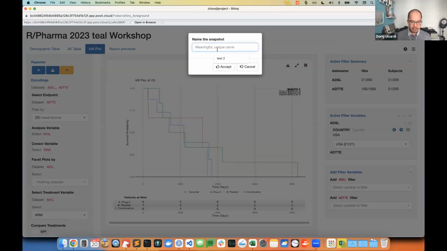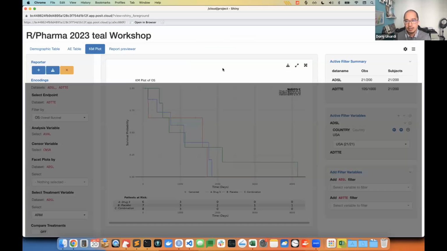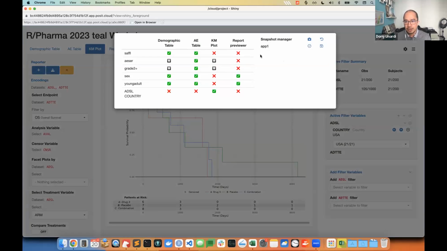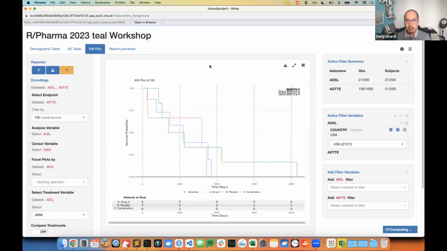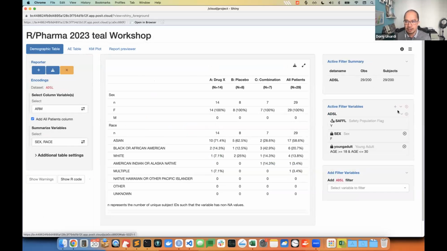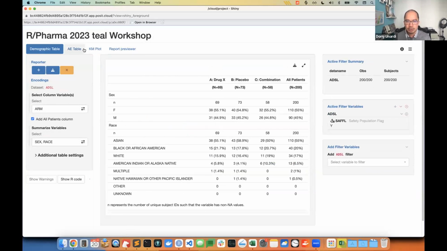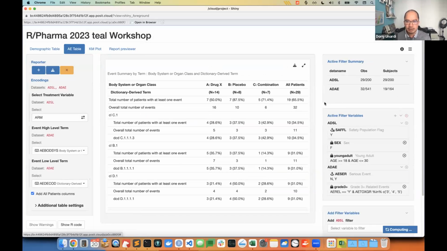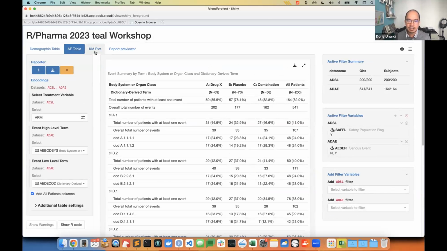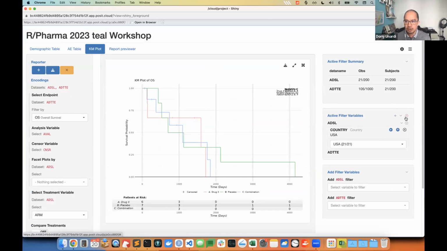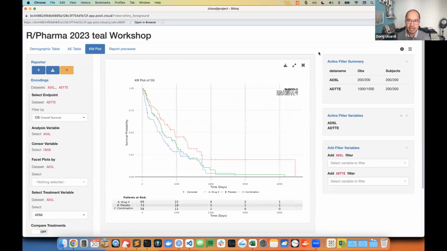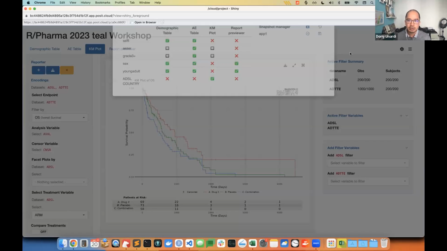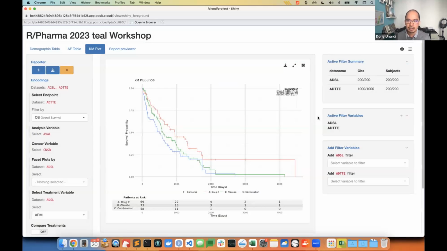Let me take, I'll just say F1, for example. What happens now is teal takes a snapshot of all your filters in all the modules. So if you look around and maybe you remove some filters, and you're so far in your analysis, and you don't like this anymore, I just want to come back to whatever I had previously, so you can restore that state.